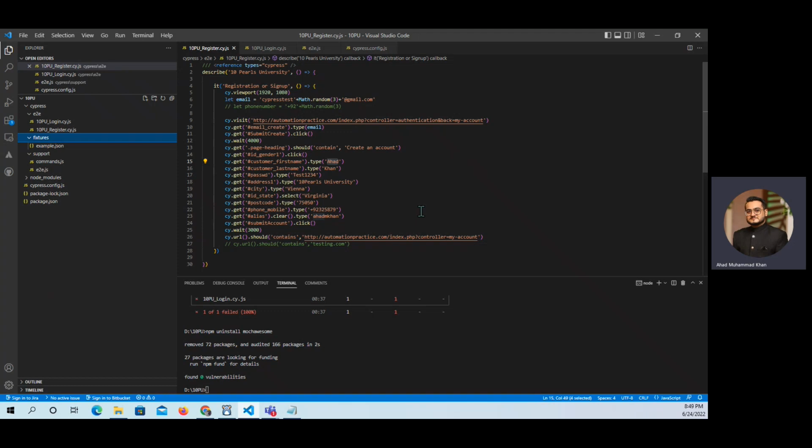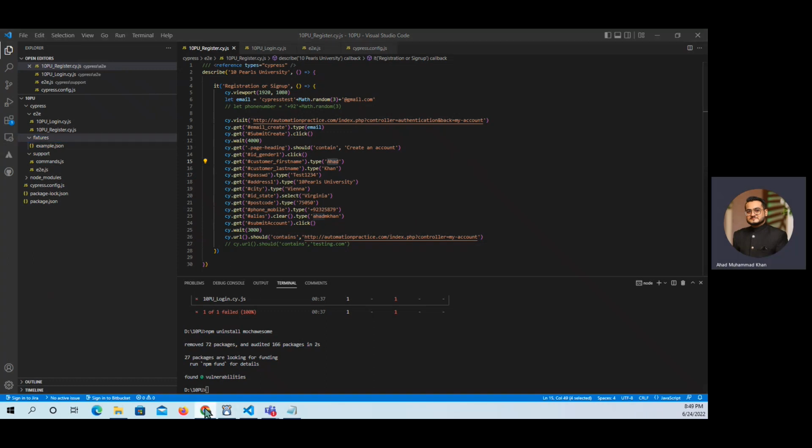So your data will be saved in that file as a JSON file. Afterwards, we will discuss how to make custom commands, and these are the two topics which we are covering in this session. So let's start with the fixture files.